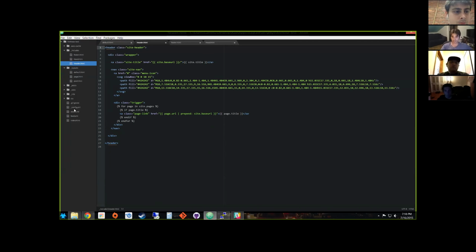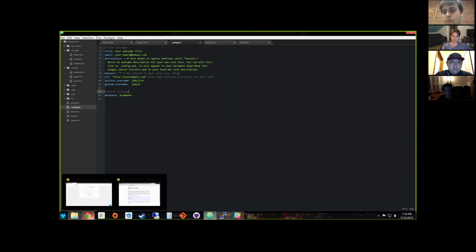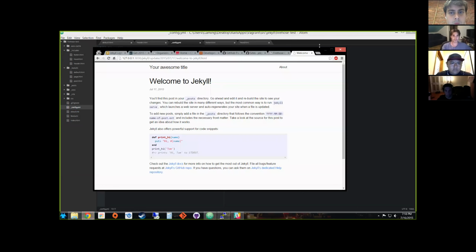The big changes, though, are in config.yml. So this is where you're going to add your site's title, the emails, your data, and then there's a bunch of other settings you can build into the build settings portion of this, which Jekyll's files have tons of.